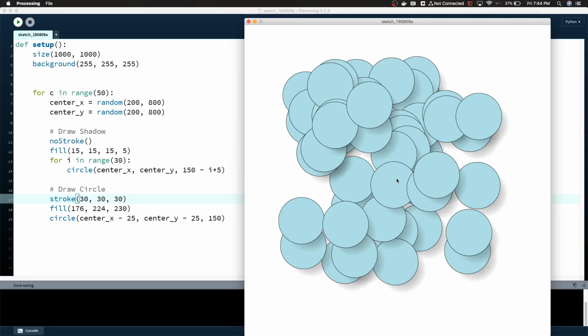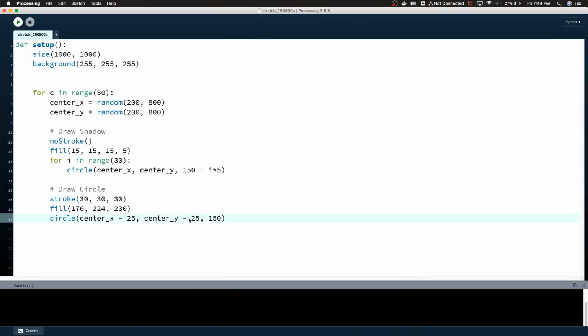I kind of like it with the outlines a little bit more, but I think if this is going to look really cool, we're probably going to need to increase the shadow. We still got like a nice little effect here where you can see the shadows. There's depth, but I think the circles are too big. There probably needs to be some color variation. And the shadows probably need to be a little darker. And I think the other thing I was thinking about doing is maybe randomizing this value, the offset, so that there would be different shadows for each circle, but I don't know if visually that would make sense. But we can try it, I guess. Let's just do it, just to do it.